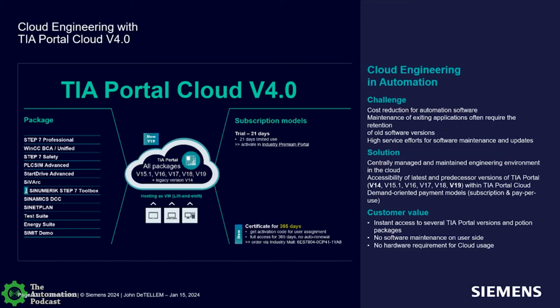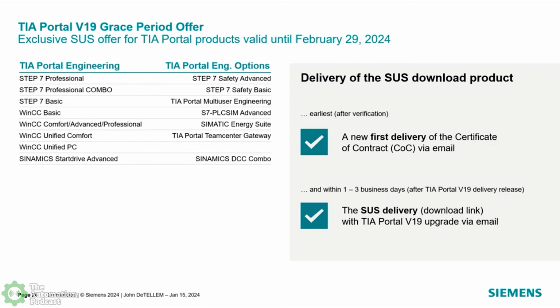You can wrap it in for a year or two for extra people that you need to get a project rolling, and you're not paying that perpetual license cost associated with buying a license that lives forever. So there's some advantages there. And if you're an OEM and you're doing a lot of Siemens work, you can get the cloud or you get the subscription. We talked about that in that previous show too. You don't have to worry about buying everything at the perpetual prices.